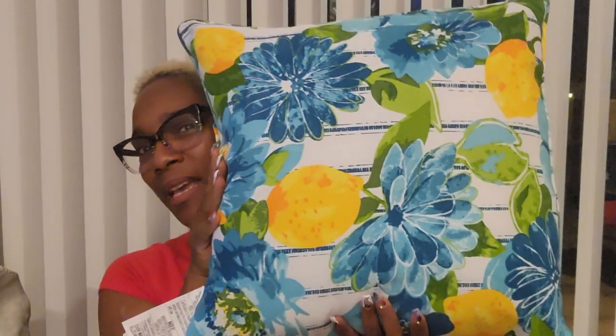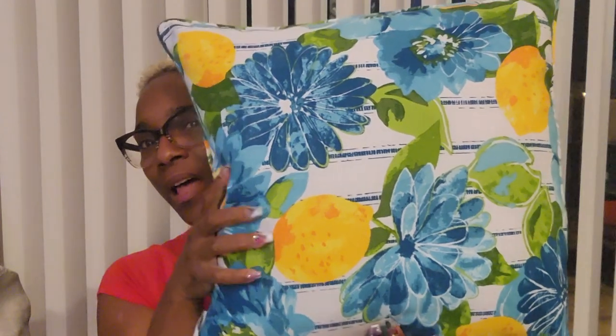I saw these pillows in Big Lots, and the colors make me feel like I'm at the beach. And so that's why I picked these up. So hopefully now that you see the pillows, you can see how everything else is going to transform. I know you guys are like, but they don't match. They do match, because my mama likes it.